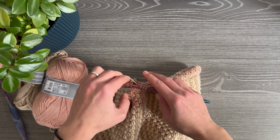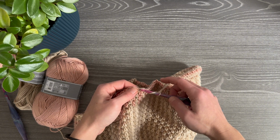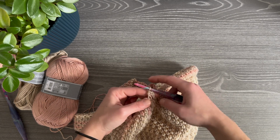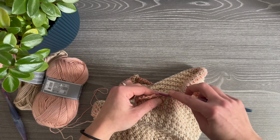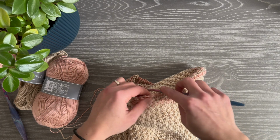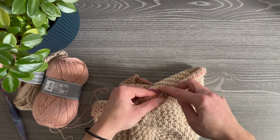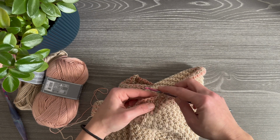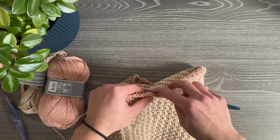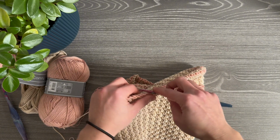And then after skipping the 36 stitches, we will start working in the established pattern for the front panel stitches. And for the front panel stitches, we will have the same number of stitches as for the back panel, which is 64.